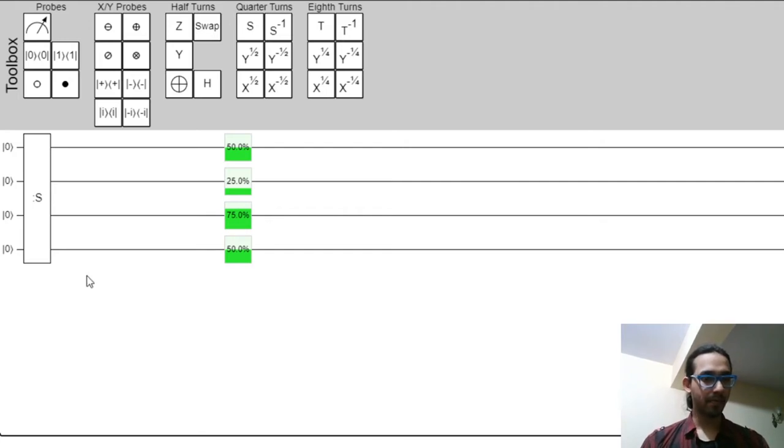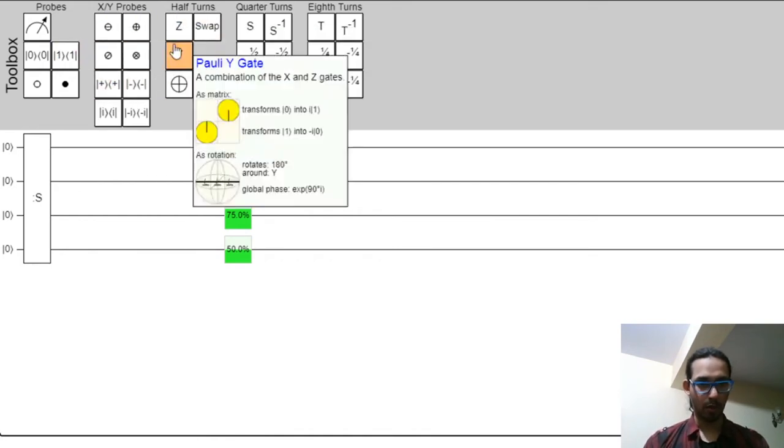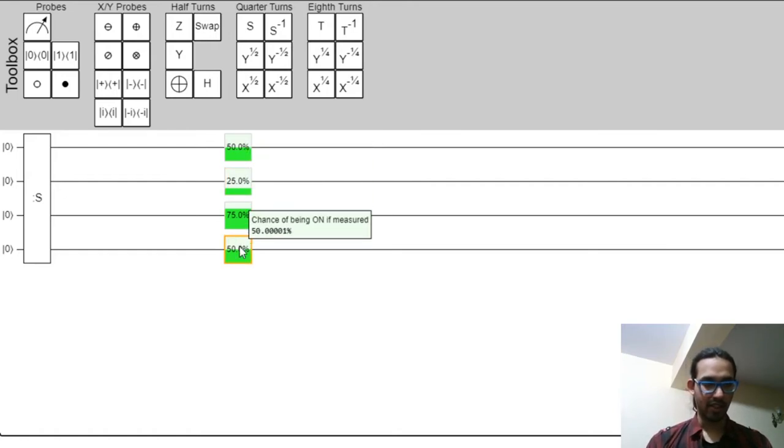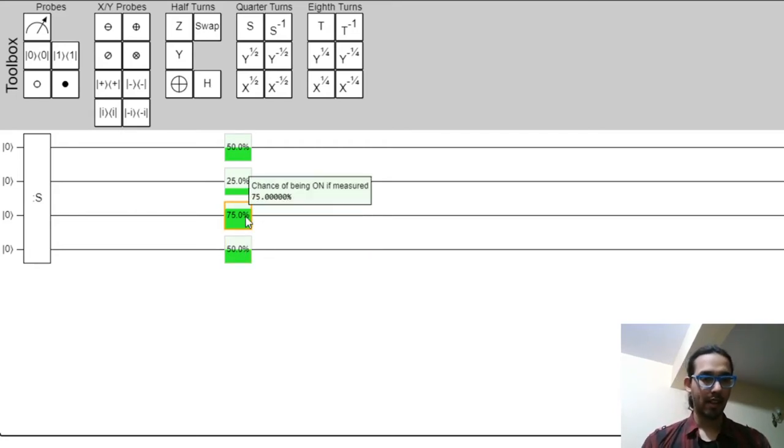So the idea over here is that we have a black box circuit. We don't know what it is, and all these qubits have some operations being done on them. We are supposed to use the tools from this toolbox and try to bring the probabilities of each qubit measurement down to 0, or to turn the qubits off, technically.